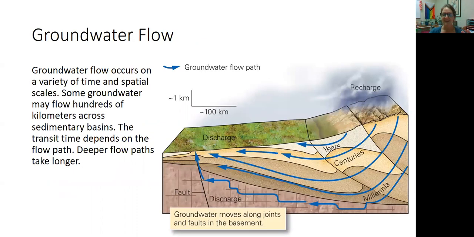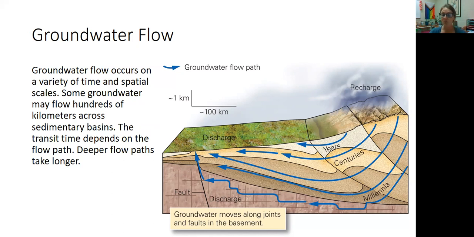Okay. So as we've said, groundwater flows beneath the surface of the earth from high elevation in the mountain to low elevation down in coastal plains near the ocean, near lakes. And this can take days, months, years, centuries, millennia. Right? And the deeper the water goes, the longer it takes to travel.